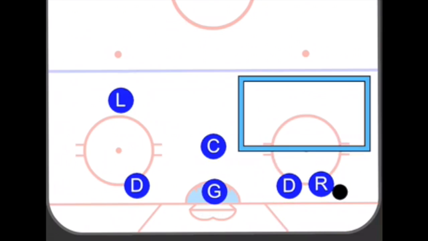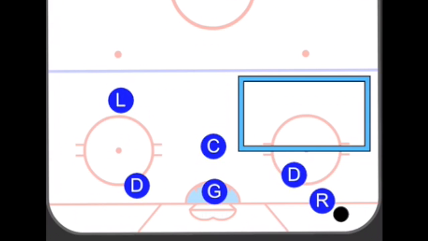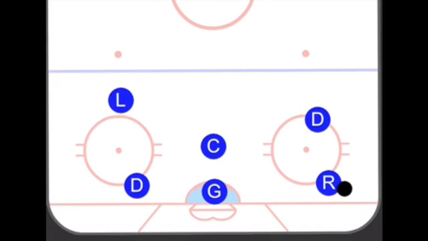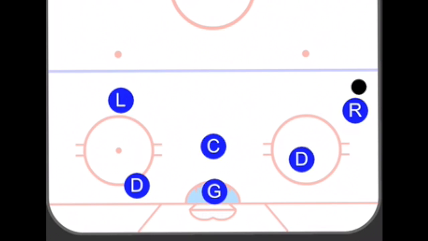And what happens here now is who is guarding this area. Okay, so we need to have somebody recover into that area, and who's it going to be? Well, we've just displaced the defenseman because the right winger went into that defensive player's primary area of responsibility, so the defenseman's going to cover for that action. Okay, let's say now the puck carrier, or the person guarding the puck carrier, has to come back up to the blue line. Now there's a chance to recover, and so the defenseman recovers back down into that primary zone of responsibility.